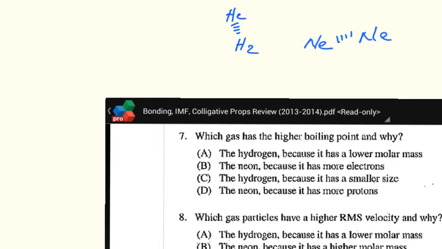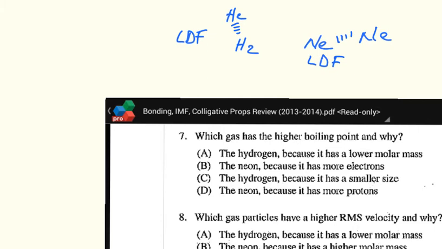Well, hydrogen is a nonpolar molecule, so the only type of intermolecular force it's going to have is London dispersion forces. And it turns out that's true for neon too. Neon doesn't even have a bond, so it can't be dipole-dipole or hydrogen bonding. Its strongest intermolecular force is London dispersion forces as well. So remember, London dispersion forces are impacted by the number of electrons in the molecule. So let's look at their answer choices here.